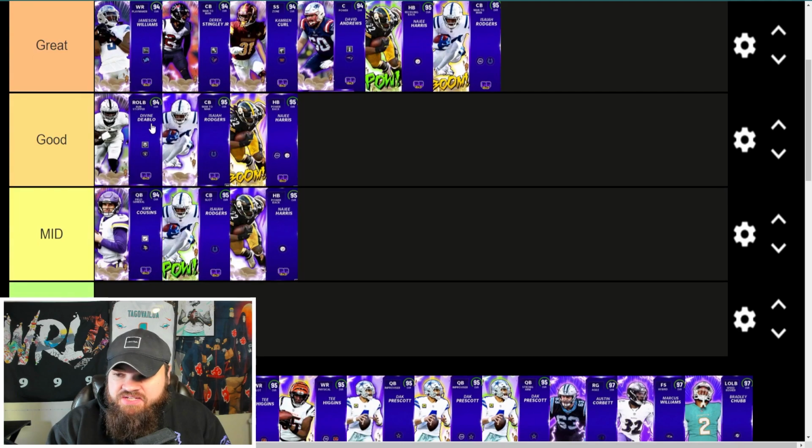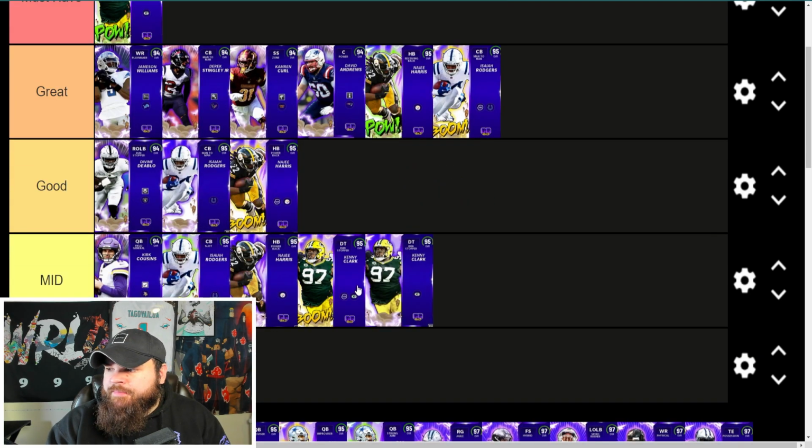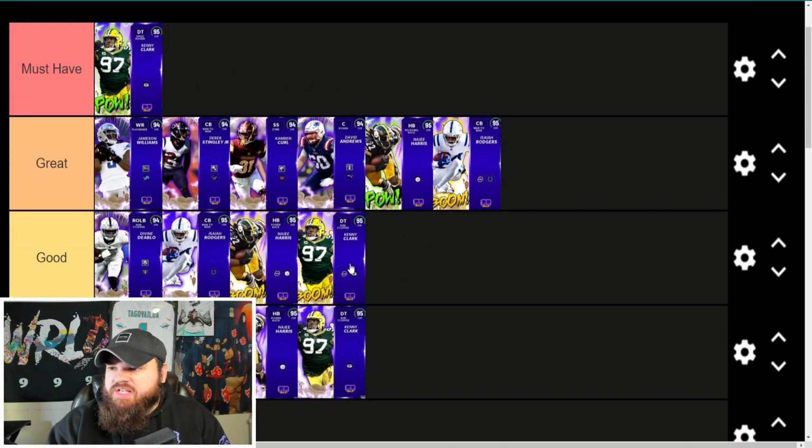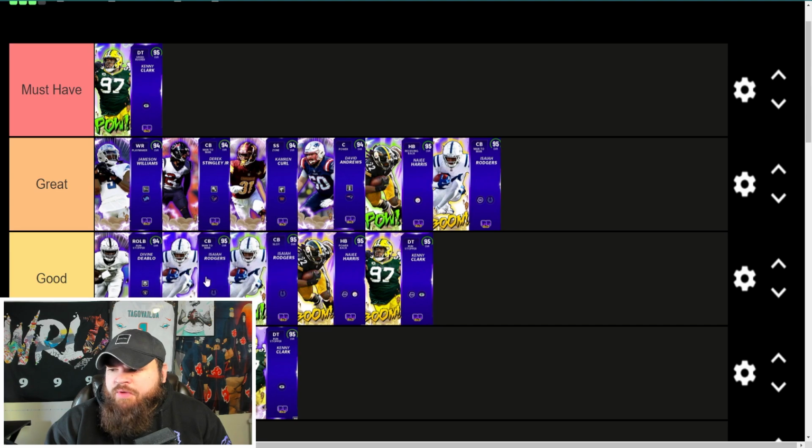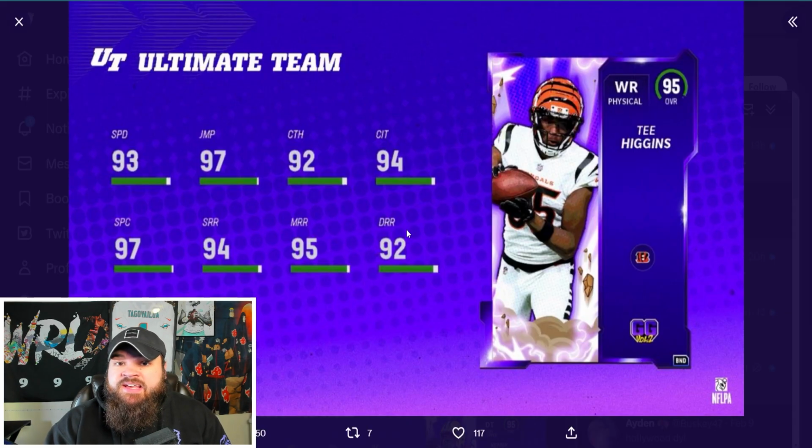I'm going to put this Kenny Clark in the mid tier and this one in the good tier because I don't really think these cards are great, but they are good because, again, they give like the motivator boost. And I'm actually going to move this Isaiah Rodgers up too. Right after that, we have T. Higgins. Big thing on him is being 6'4", but he's 93 speed.